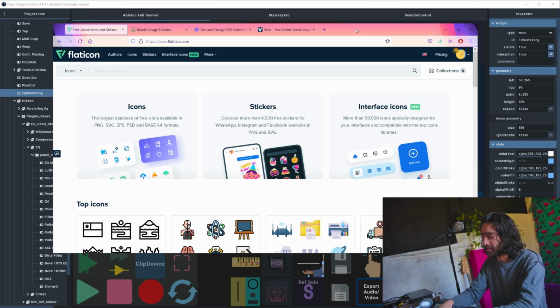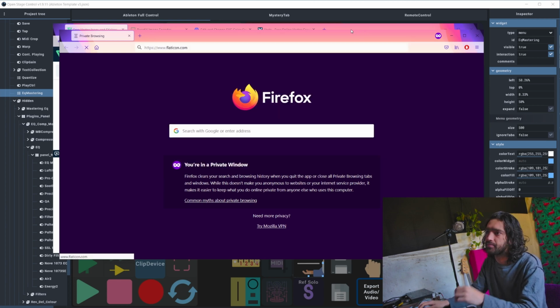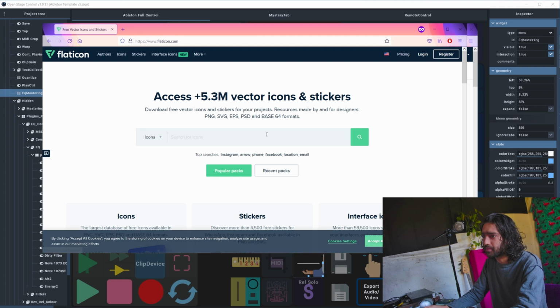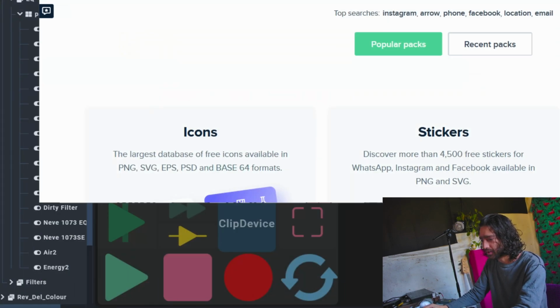But there is a free version, which I'll get up right now. So literally the free version is exactly the same. The only thing is you only get PNGs. So with the icon clip device down here, what is clip device?